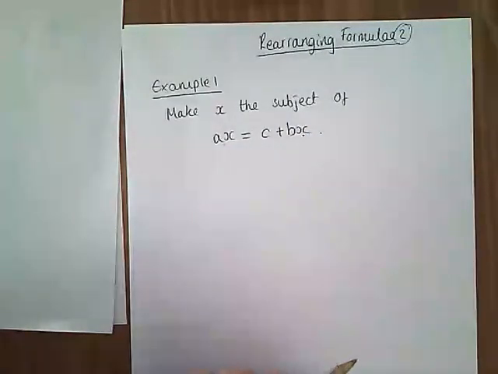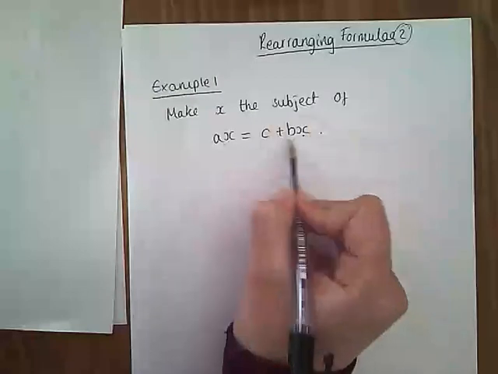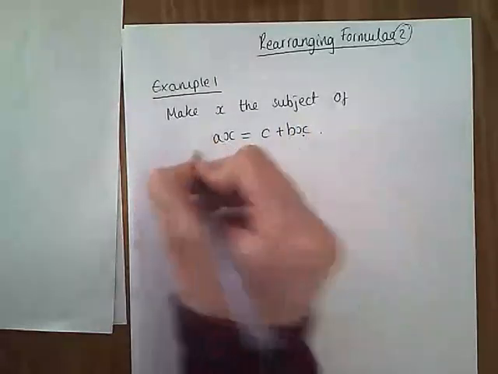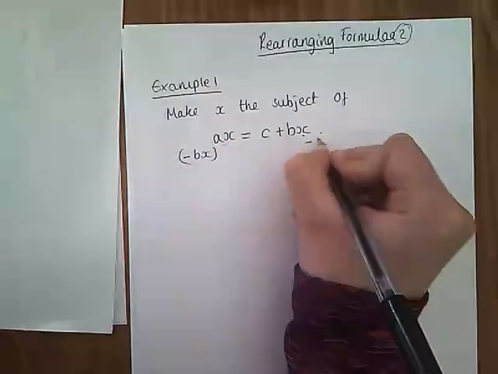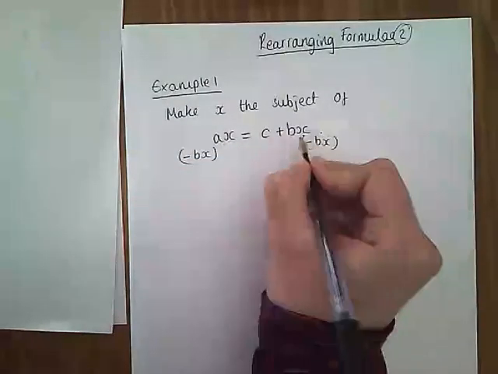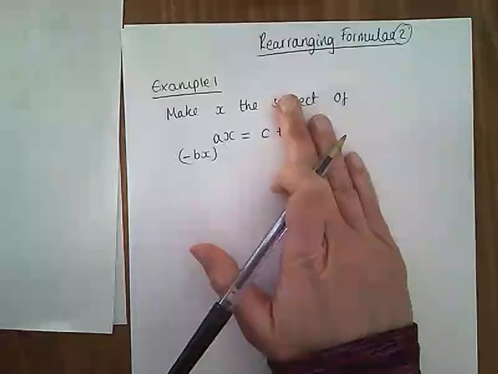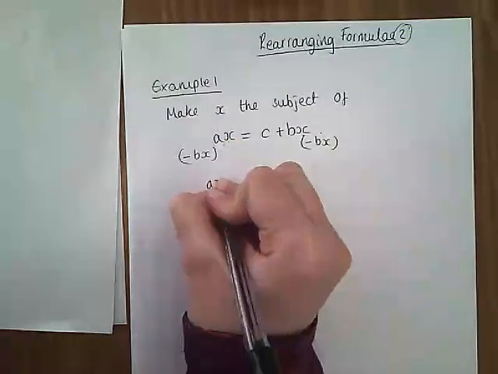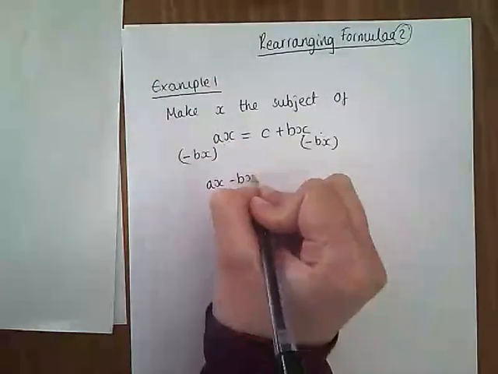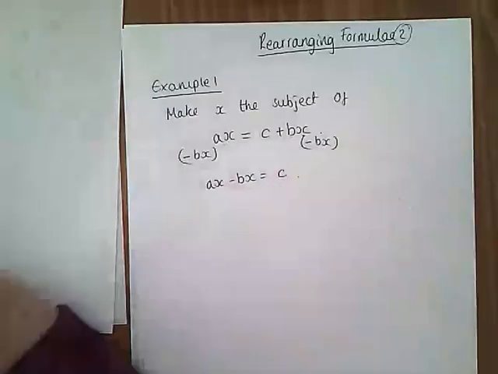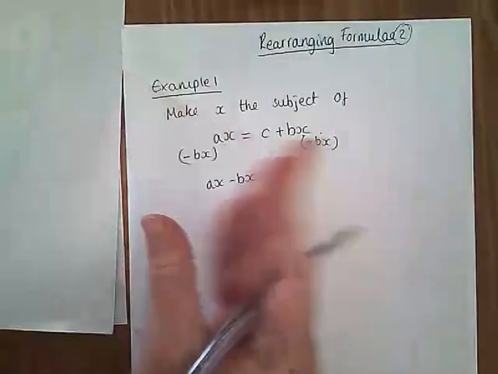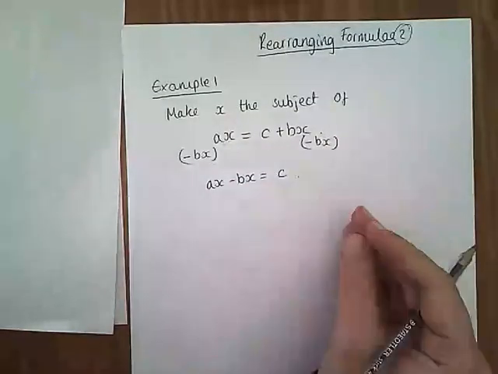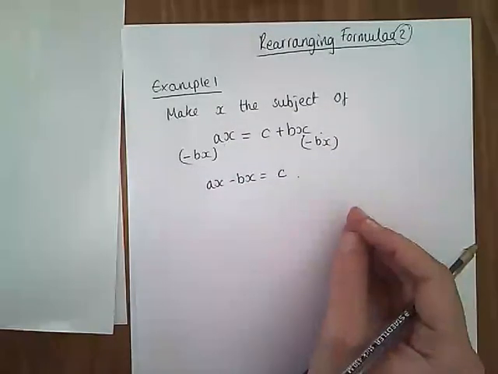So the easiest way to do that is to get this x onto the other side. At the moment it's being added, so to take it onto the other side, to get rid of it, we can take away bx, because if I do bx, take away bx, I'm left with nothing over here, but here I've got to do ax, take away bx. I'm left with c. Okay, so that is your first step to get it so that anything with an x is on one side, anything without an x is on the other side. Okay, we are trying to tidy this up.